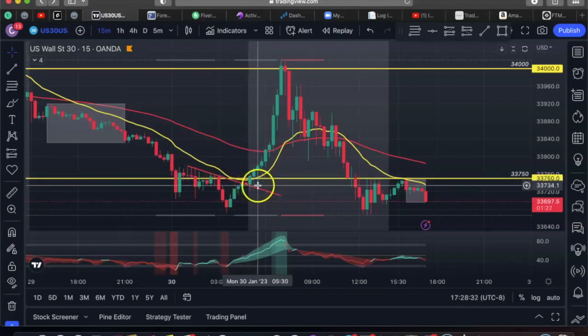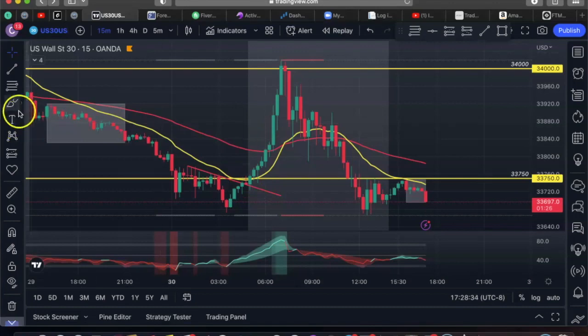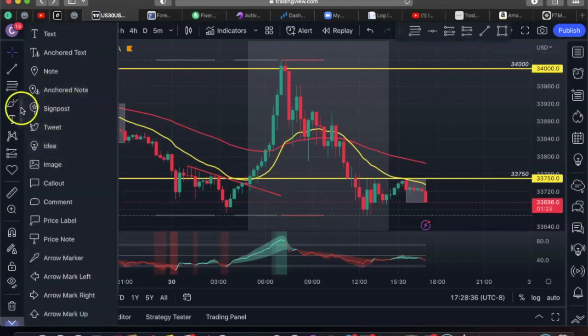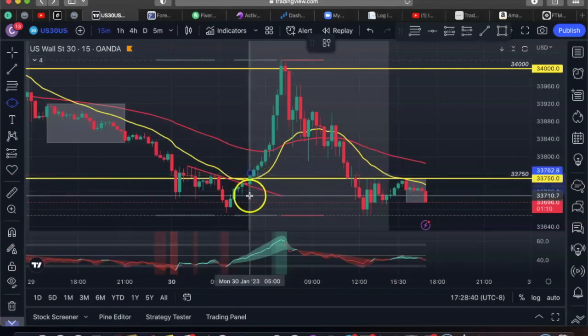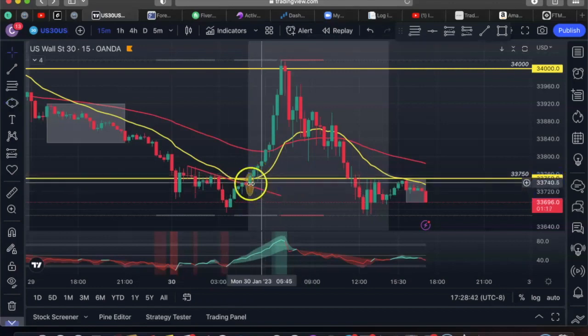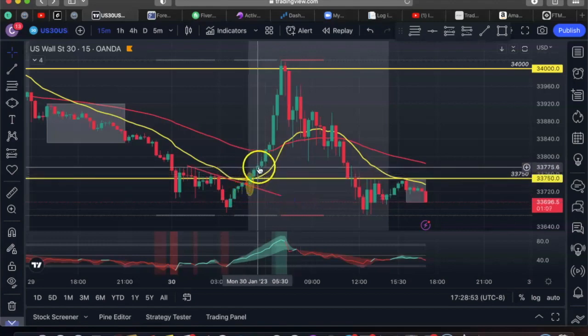So once we see a bullish candle close above, this is our significant candle right here that's really giving us confirmation that it's going to push up. Once this candle then breaks this trend line, we can see that a breakout is imminent, meaning that it is for sure going to happen. So right after this bullish candle, look at how price starts to go up.